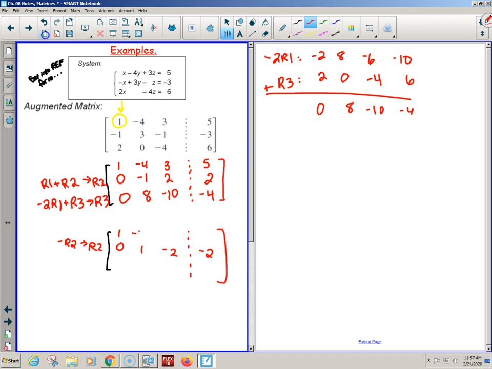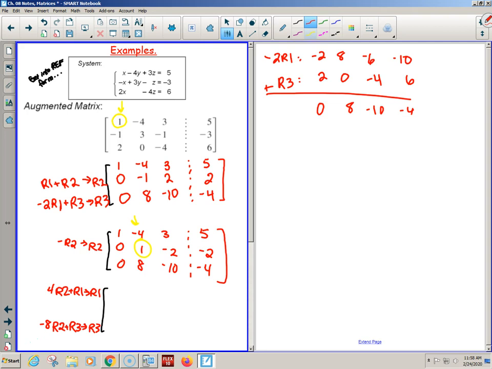I'm going to keep these guys the same because that wasn't my job this round. My job was just to get the 1 in the new column. But as soon as I have the 1 in the new column, it's called establishing the 1. We can go tackle the rest of the column and get the zeros in the next step. And the cool thing is, if you're thinking programming, all I have to do once I know the 1 is just multiply this entire row by the opposite of whatever that entry is. So positive 4 times row 2 plus row 1 into row 1. For this bottom one, it'll be negative 8 row 2 plus row 3 into row 3.